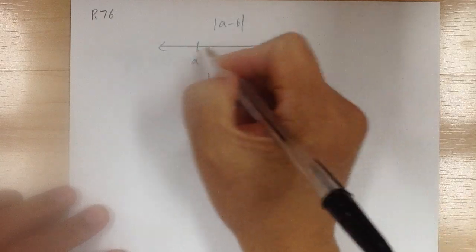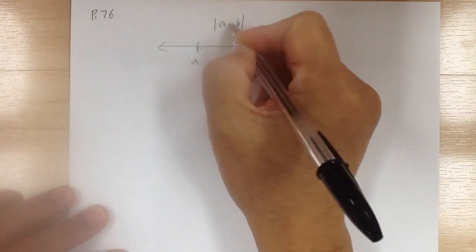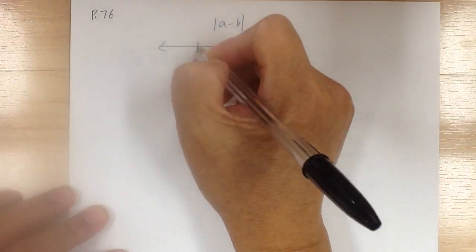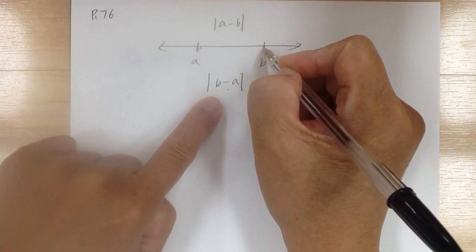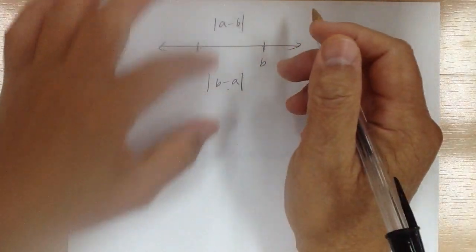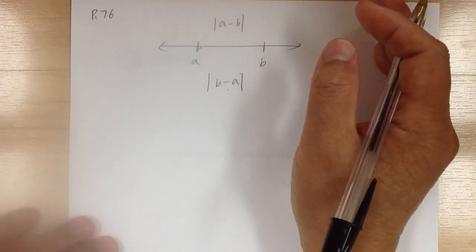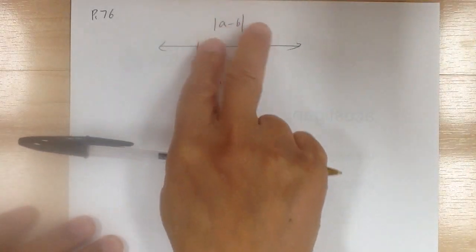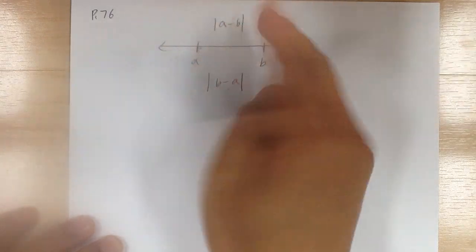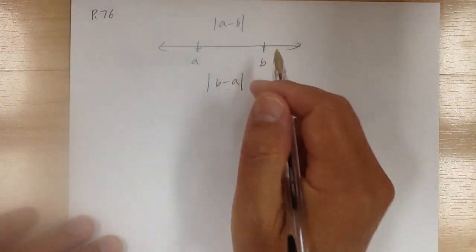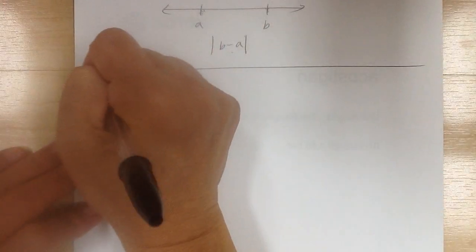So the distance from here to here is this. The distance from here to here is that. So you use the end minus the beginning. If you start over here, you end up over here. That is this. And again, they are equal because the distance is always an absolute value. It's always positive. So notice in this case, when you're looking for distance or absolute value, you can switch the two numbers. That's going to be used later on. Okay, so let's go over some examples.